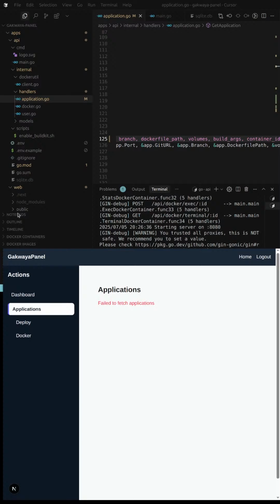I love that. Now the UI in the front-end is having an issue. Okay, that's good. I love that.